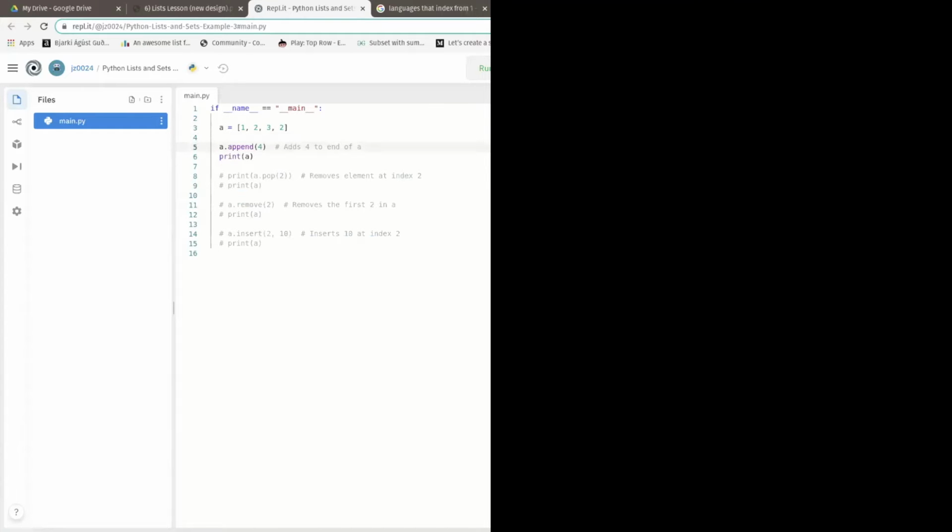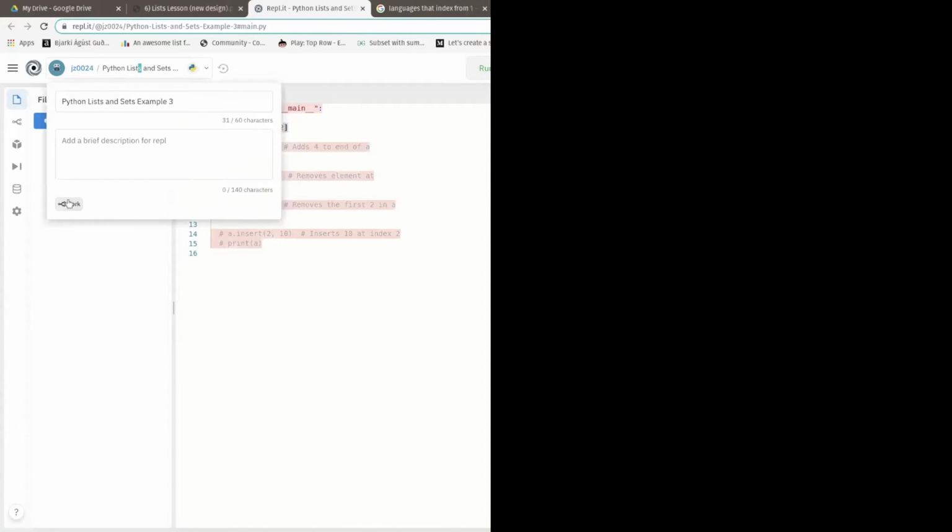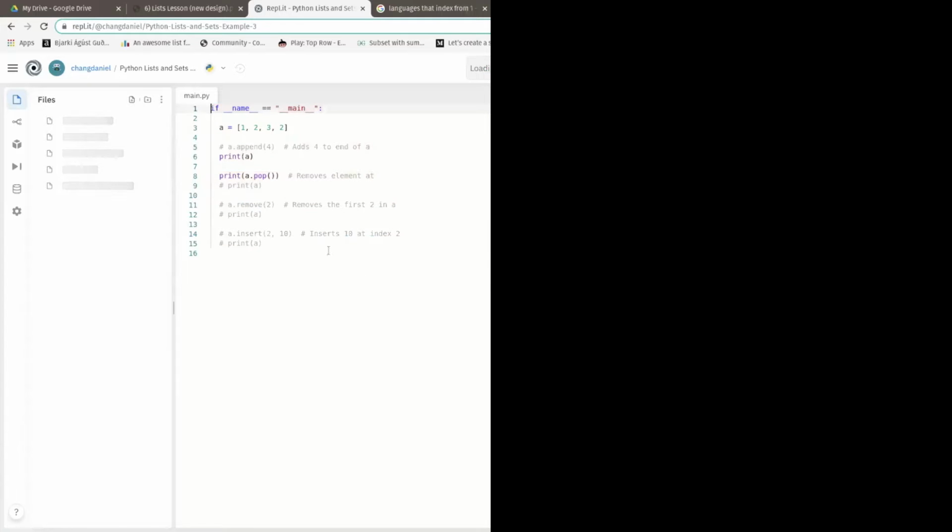Now pop, because the most common use case of pop is that it removes the last element, the last index, and then returns that element as well.